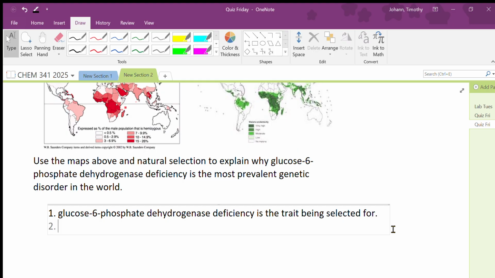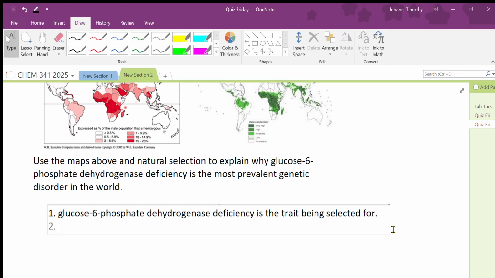It's not the answer, but it's Nick. Glucose 6-phosphate dehydrogenase deficiency somehow provides some sort of resistance against malaria, so it's being selected for. Yes. I said sickle cell, didn't I? I meant glucose 6-phosphate dehydrogenase deficiency provides some sort of resistance to malaria, right? So once again, like sickle cell anemia, it's better to have this. That's a correct answer, not specific enough to be the perfect one, but both of your answers would have gotten full credit, because they were both consistent with the data.